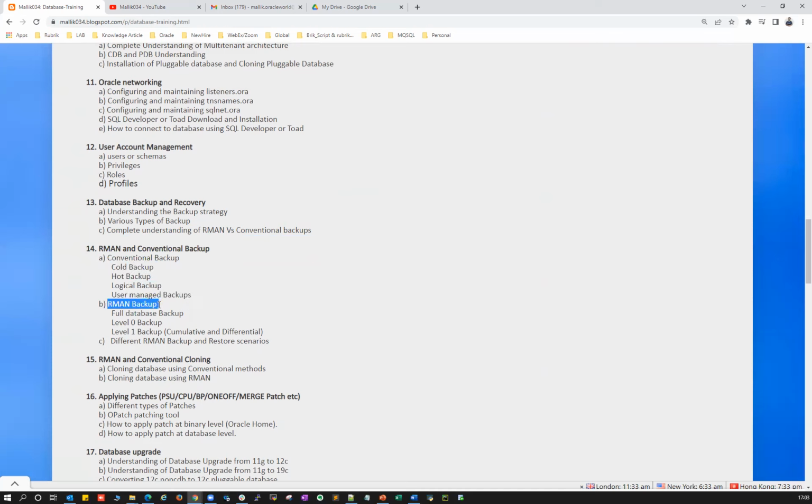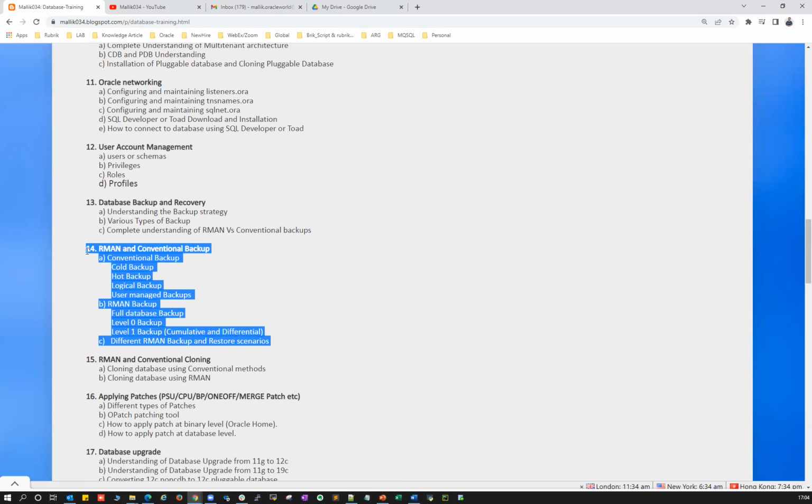We'll take a full database backup, archive backup, level 1 backup, level 0 backup, cumulative backup, and differential backup. And then what the different resources involved in your RMAN backup are: what your RMAN channels are, what your RMAN policies are, what your recovery catalog database is, how you can read your backup information, where you're going to store your backup information, how you can assign channels to your backups, and how you can improve your backup performance. All these scenarios we're going to see when we talk about your RMAN backups.